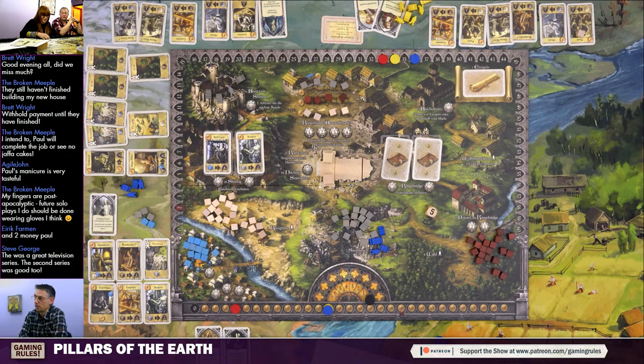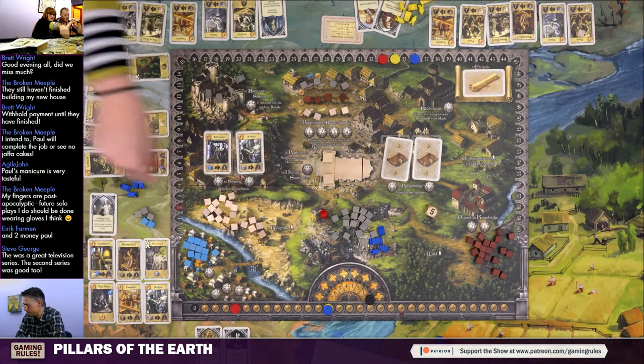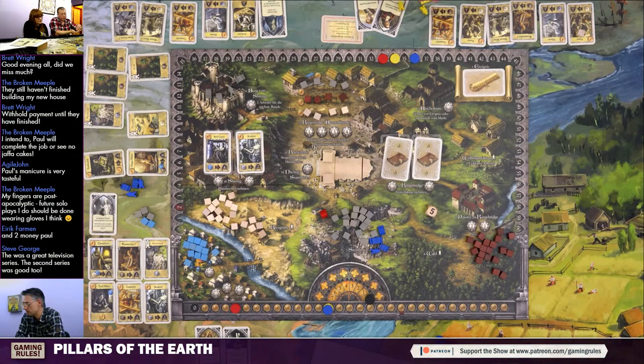I'm always forgetting my toolmaker. Chat's keeping me active. Sorry, I'm going to go for the Little Steinbrook. Okay. I am going to go 1, 2, 3, 4, 3 stone. Okay.